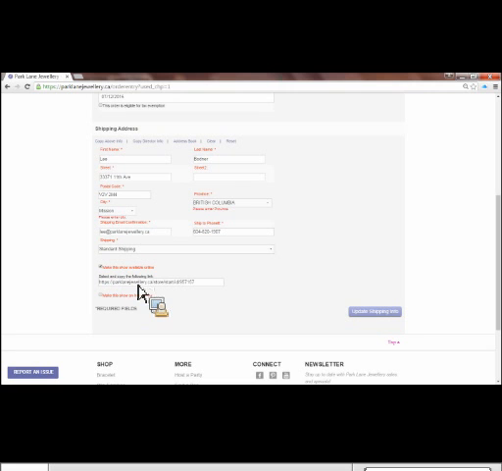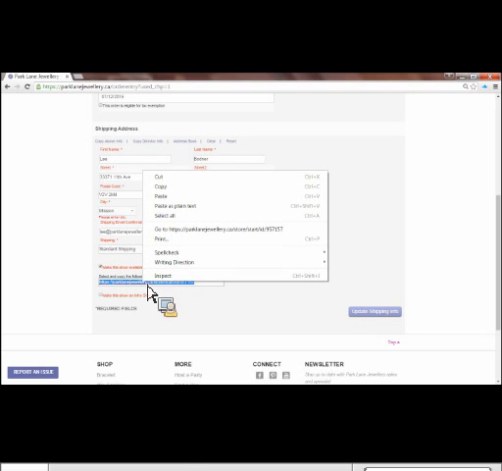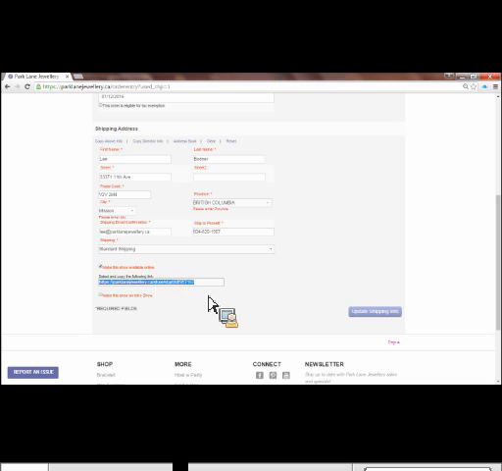If you simply point the cursor at there and double click, it'll highlight it. Then click the right button, the opposite of the normal one we use with the mouse, and this will come up. All I have to do is hit copy, and now I've got that address that you see right there that I can send to the hostess in an email. I can send to the guests. I can send anywhere, and any orders that come through that link go to the hostess as credit for her show.